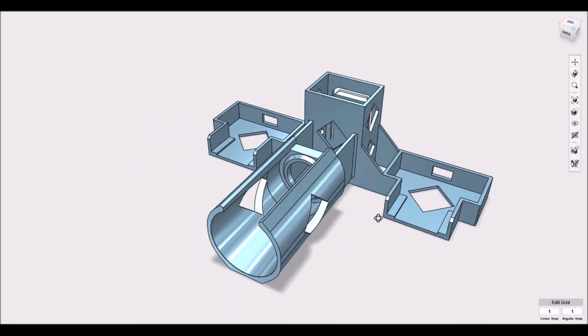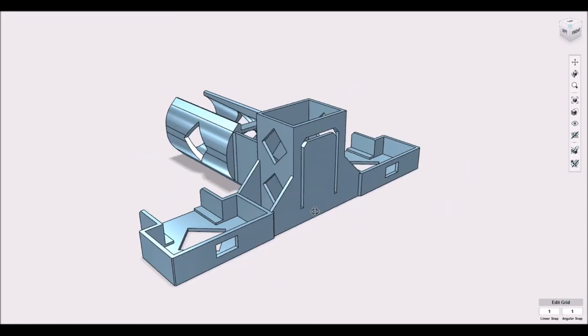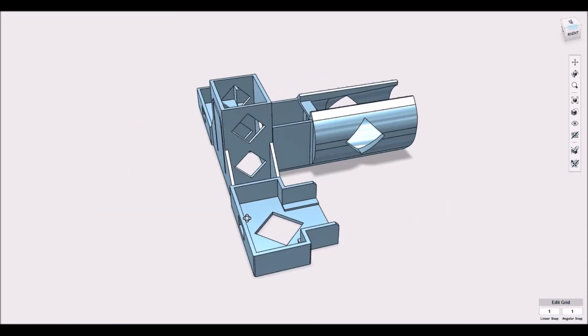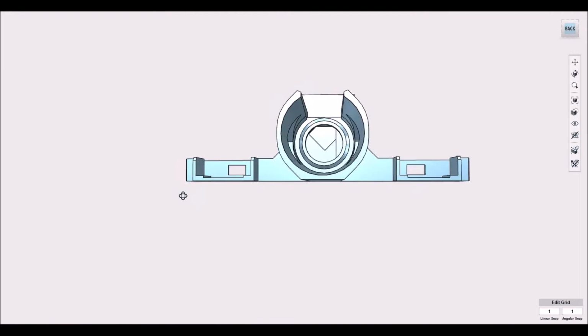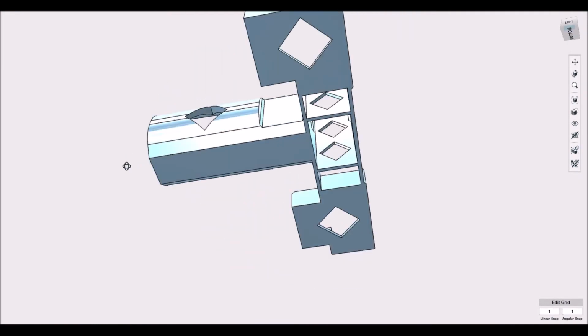There's a spring-loaded retention clip on the main shaft which allows the bracket to be locked at the optimum height. I'll just swing it around here to look at it from all different angles.